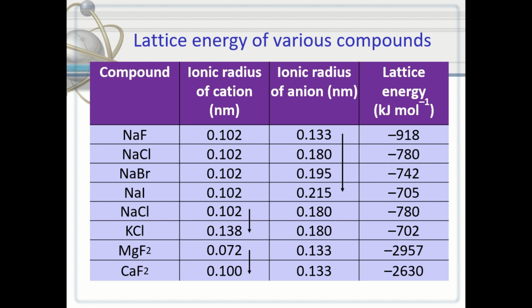Now I'm going to pick 2 more, sodium fluoride and magnesium fluoride, to look at their lattice energies. They have the same anion, which is the fluoride ion. They have different cations: sodium ion in sodium fluoride, and magnesium ion in magnesium fluoride. Magnesium ion is the one with higher charge. So a stronger ionic bond is formed between magnesium and fluoride ions. Between sodium ion and fluoride ion, the ionic bond is weaker. So the lattice energy of sodium fluoride is less exothermic compared to the lattice energy of magnesium fluoride.